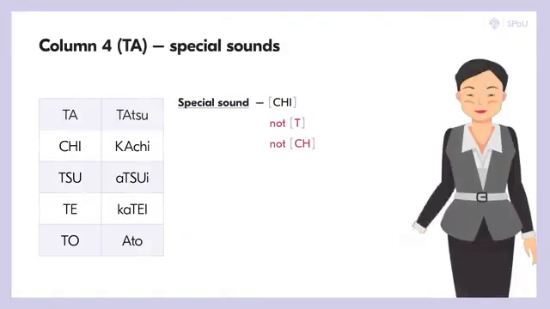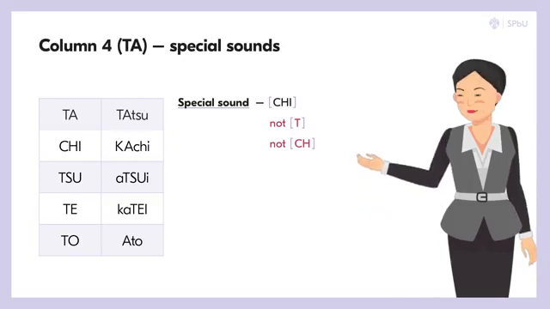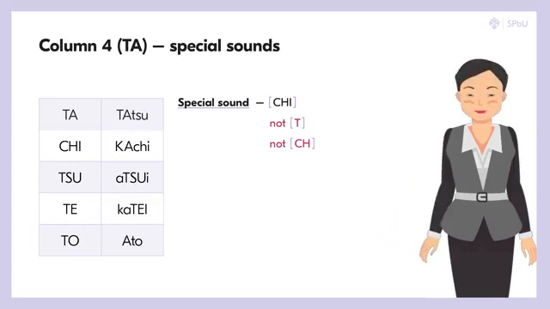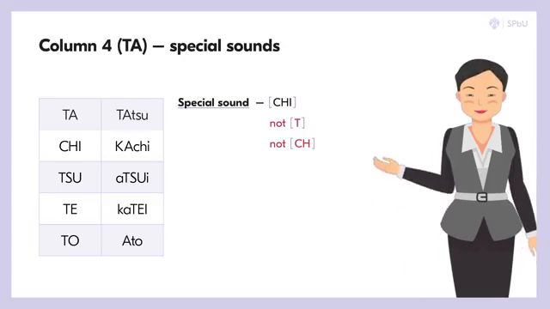In the next column, the syllables start with the sound T, which is pronounced the same in every syllable but two. This one. Let us agree what we will spell it as CHI and say it not as Ti, and not as chi, but as something in between. This way. Chi. Try to say it as if with a lisp, making the T very soft.